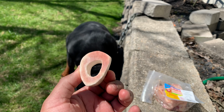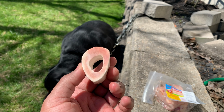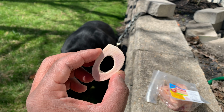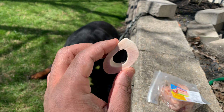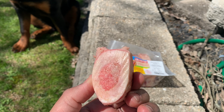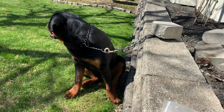When it gets to this point, guys, I throw it away because then it can start breaking off and he could start eating it, which probably could be fine. I'm not exactly sure, but once he cleans it out like this, cleans these insides out and really gives it a good scraping, then that's when I just throw it out and give him another one. And he loves it, guys.